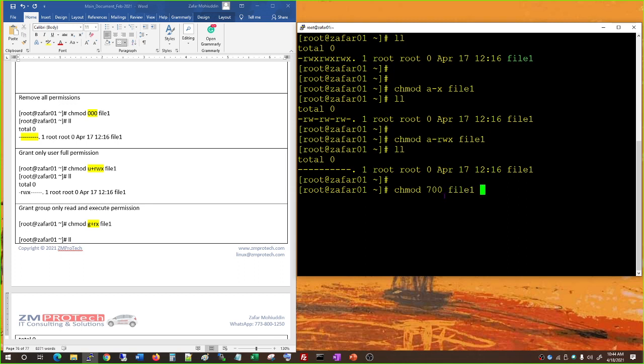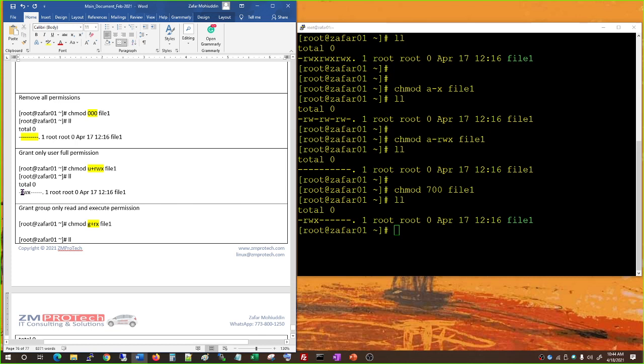And the file1. Can you guys hear me okay, or am I breaking up? Okay, so if you take a hard look here, we have the same exact permissions, as this one is 700.